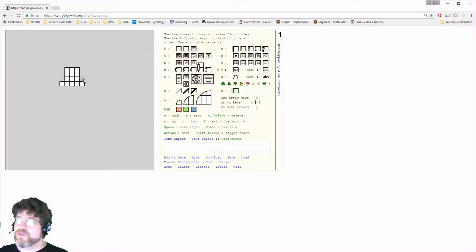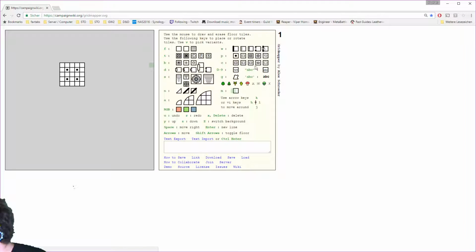I'm putting floor tiles, just getting started. Then, if you follow the instructions to the right here, you can use P for pillar, and I'm going to use the basic pillar like this. And then there's a throne, of course, and I guess that's the C key.